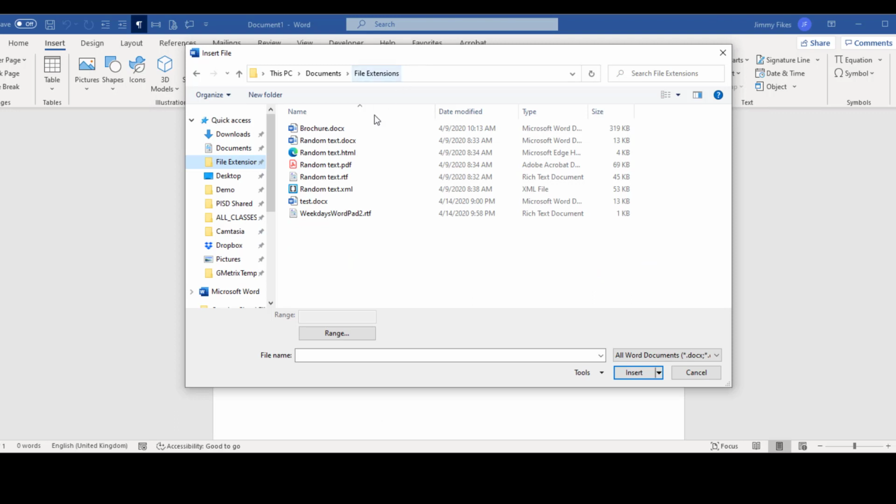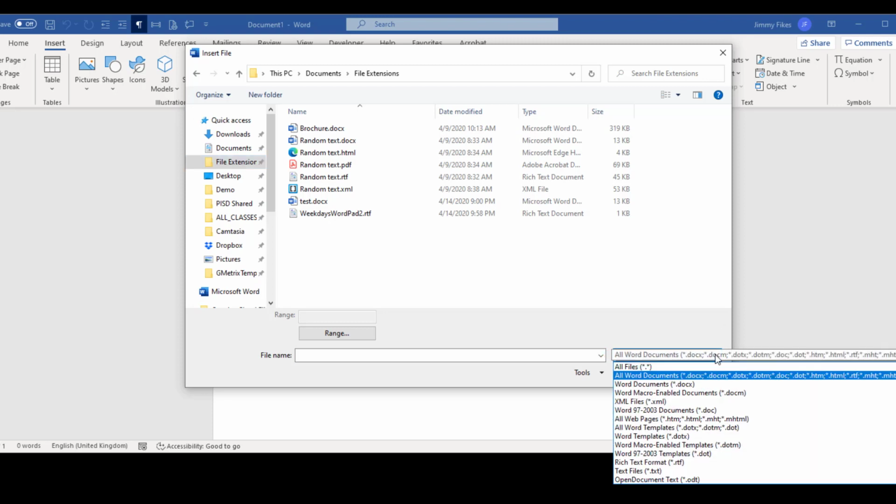So if I go back here, the reason I'm only seeing just 1, 2, 3, 4, 5, 6, 7, 8 is because these are filtered, and you can see that filter right down here in the lower right corner of your screen. And if I click on this drop down arrow, you'll see a drop down, and this does not look exactly like what we saw when we were trying to save file types. You don't see everything listed here that you would see if you were trying to save a file. What you see here are the types of files that can be used if you want to insert text from a file.